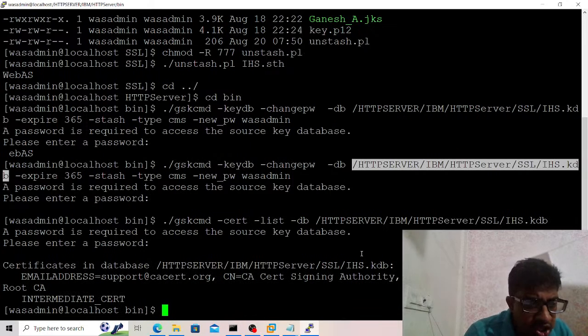This is about changing the password and retrieving the password of the KDB using unstash.